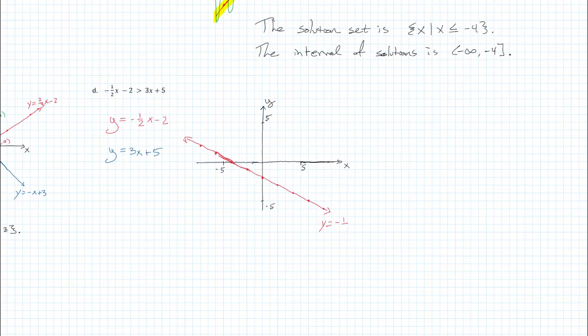Label my red line, y equals negative 1/2 x minus 2. Label that y-intercept of 0, negative 2. This x-intercept is pretty obvious as negative 4, 0. And now we'll move on to graphing the blue line. Go up to the y-intercept of 0, 5. And from this point, we would go up 3 over 1 a couple of times. It's really in the wrong direction. Let's go down 3, left 1, down 3, left 1. Go down a couple more times just to get a complete line in here.